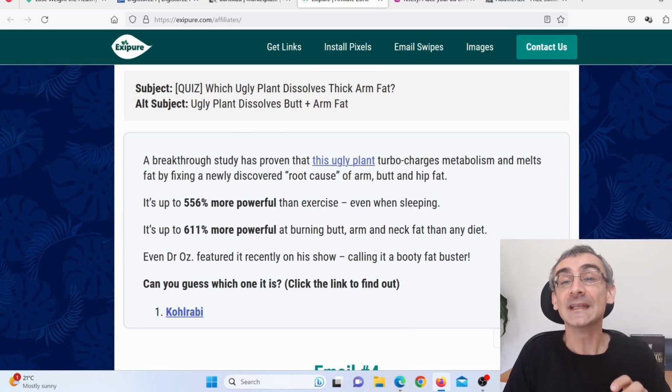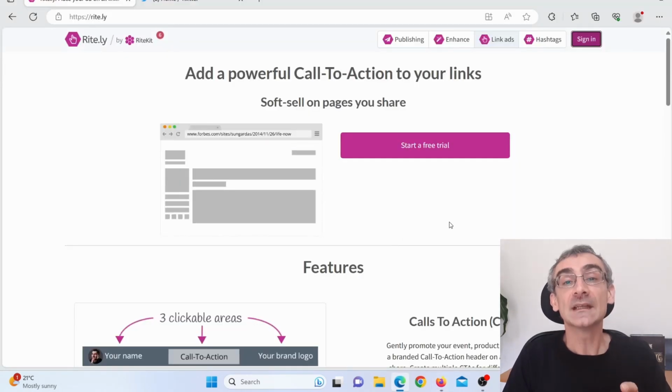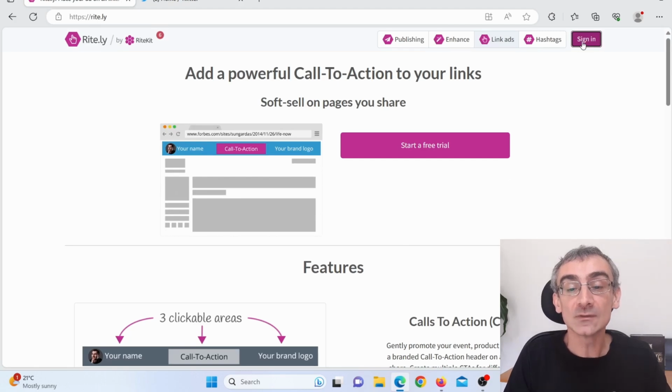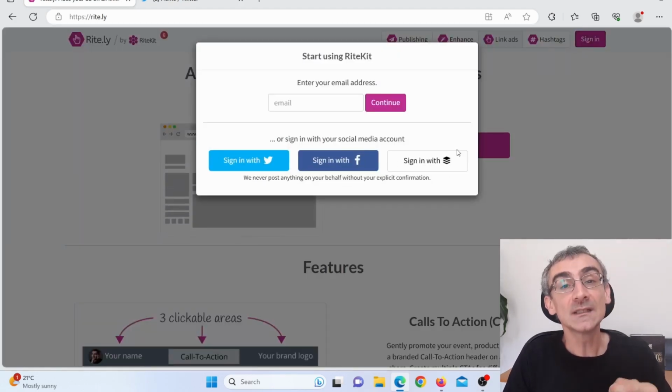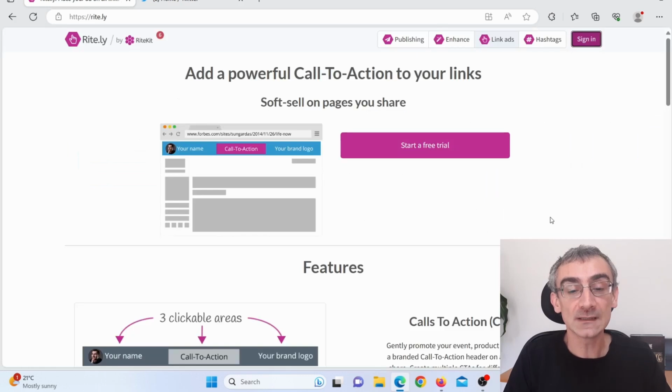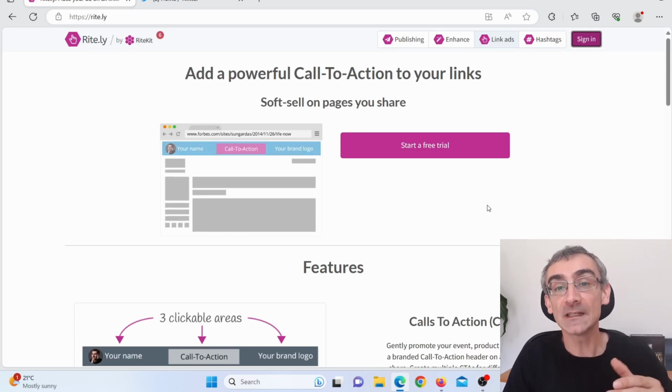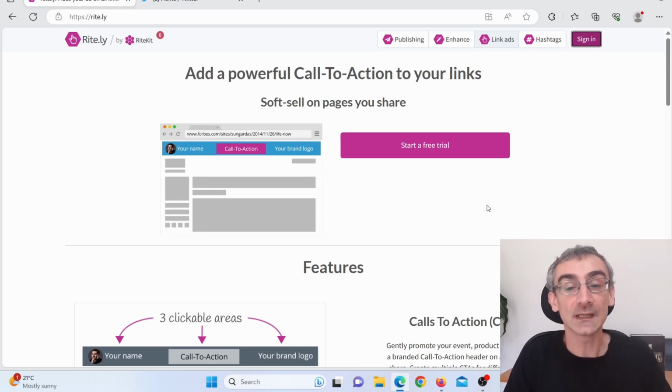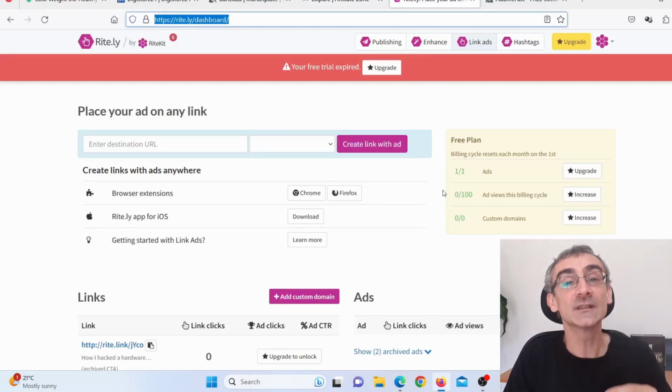Okay, so next thing we need to do, we need to go on a website called Rightly. And what you need to do, you need to click here on sign in, and you need to create a free account. Now here you can see they say start a free trial. On a free trial you will get all the functions. Now after that free trial is actually gone, you will stay with only one basic function, free forever. Okay, so after you do that, you will come to your dashboard, and this is how your dashboard will look.